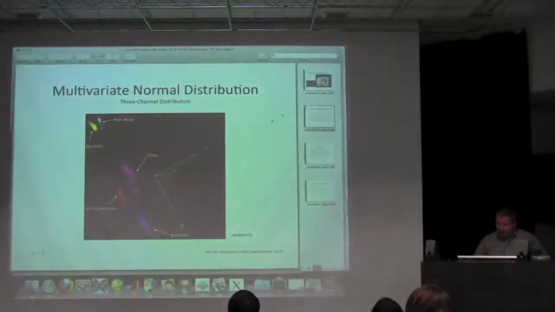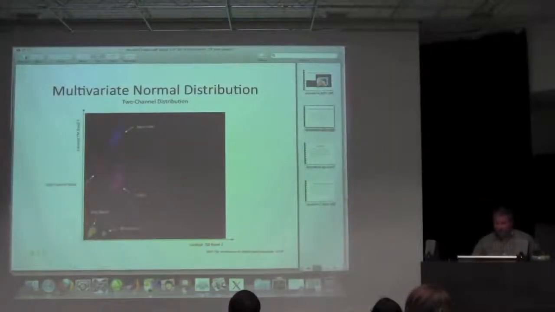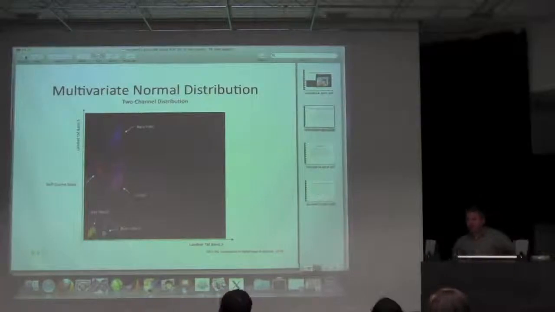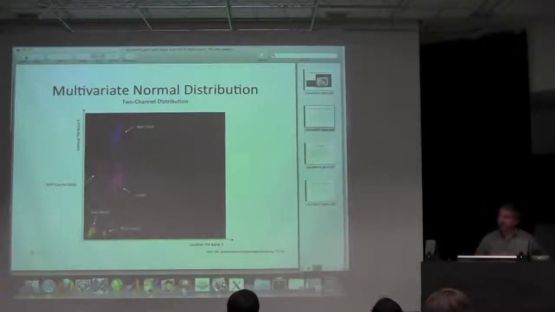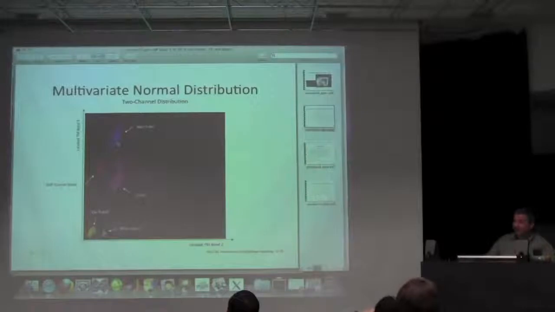Being able to visualize your information is amazingly helpful when you're picking these kinds of regions. Because what do you want these clusters to look like? How do you want them to relate to one another? If the idea is to separate them, to be able to classify things into different class types, how do you want these clusters to appear when you plot them like this? Spread out and concentrated. Spread out and nice, tight, concentrated, if that's at all possible. Okay? So if I could somehow come in here and lasso those pixels, and these pixels, and these ones, and not get any of the other ones in there, that means I did a really good job.